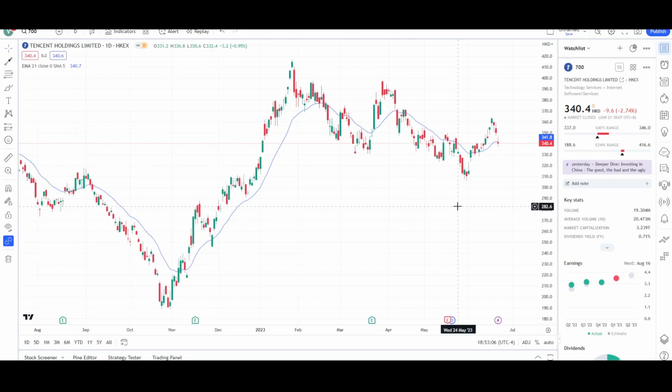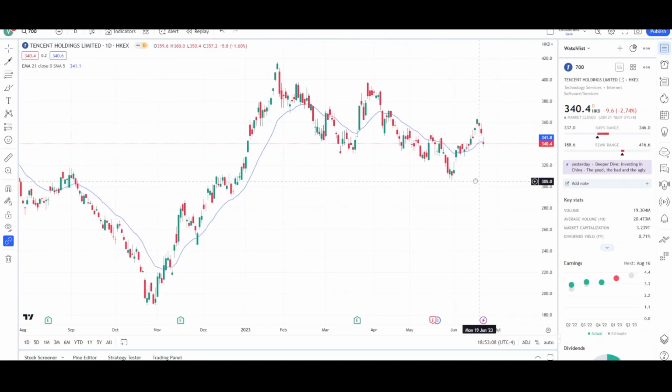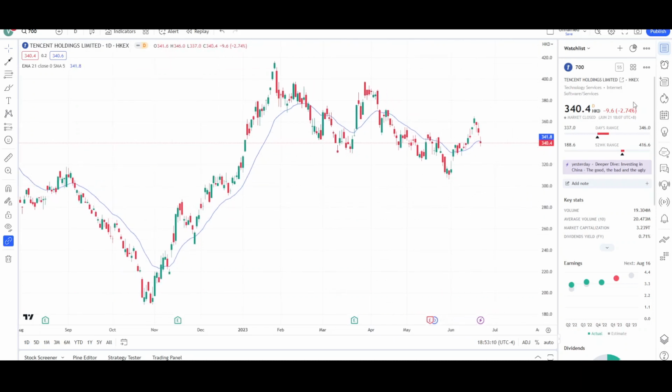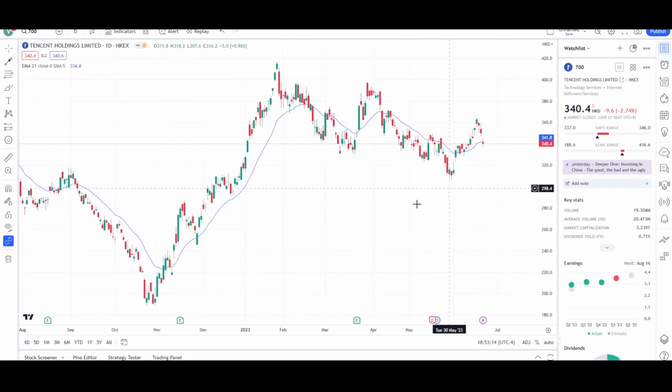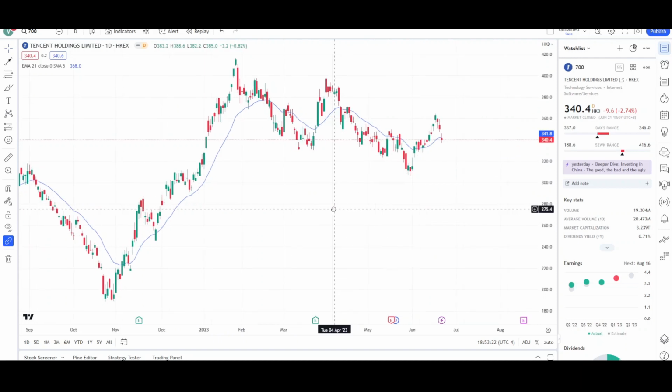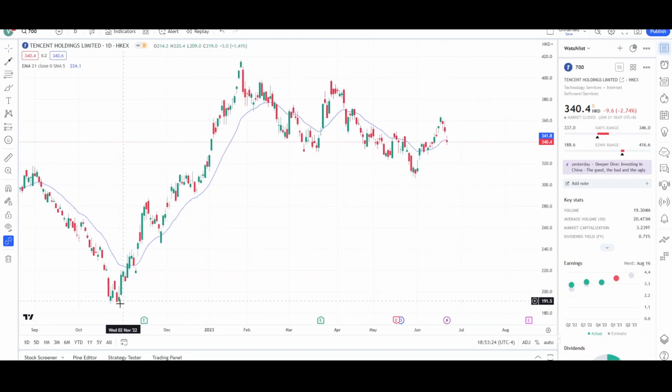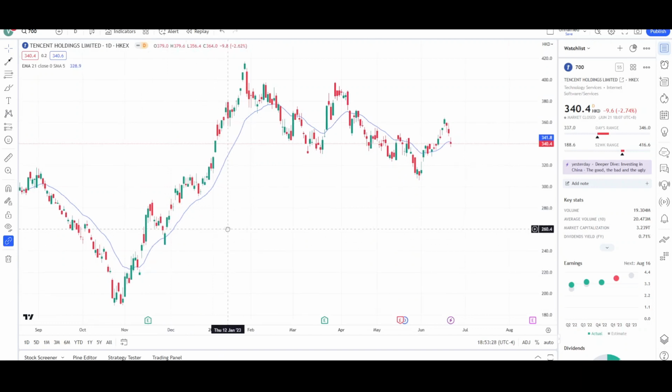So here is Tencent Holdings using the Hong Kong Stock Exchange ticker symbol 700, because the over-the-counter one, the one that trades during the New York session, has a lot of gaps and lower volatility. This one has much more volume and there are fewer gaps on the chart, so the price prints on the chart cleaner. So let's take a look at the daily chart first.